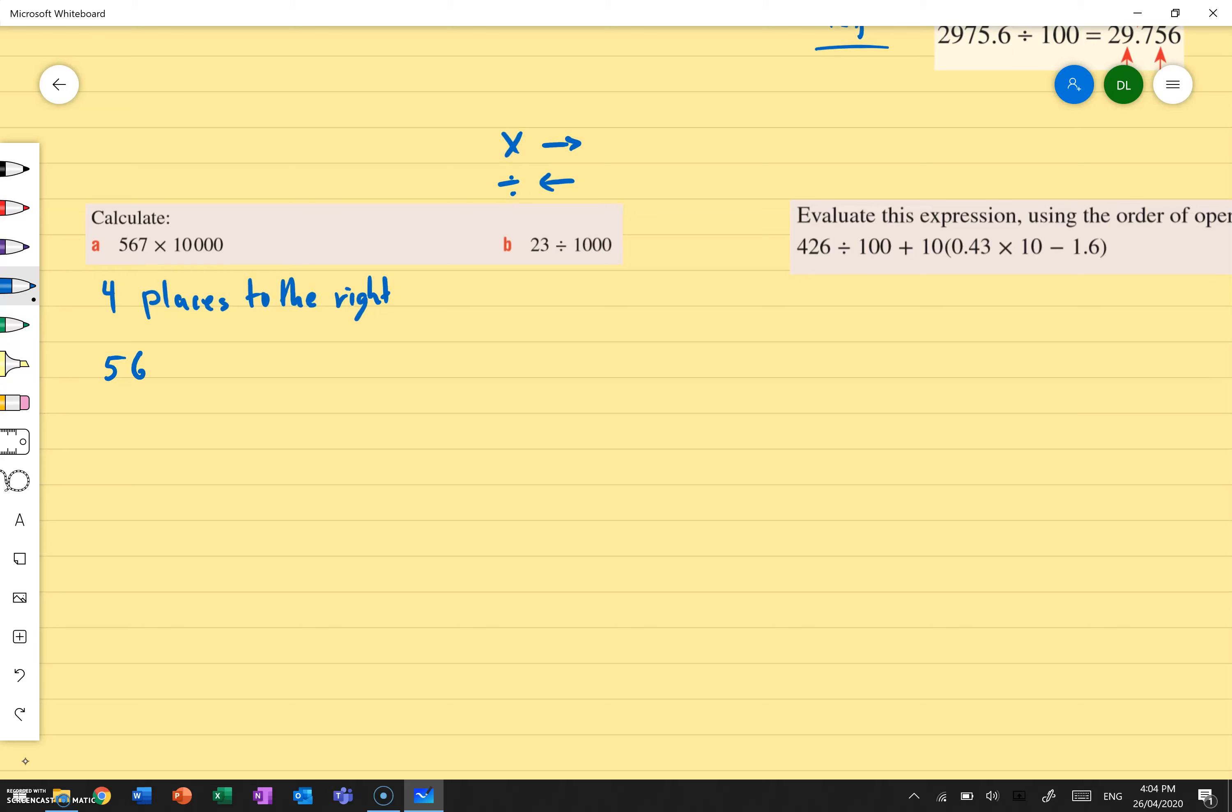So I've got 567. Where is the decimal place now? It's actually here. You can't see it because we don't normally write it, but it's right there. I can write as many zeros as I want. Let's go ahead and do that for now. Now, I need to move the decimal place four places to the right. So that's one, two, three, four. So I put the decimal point there. I'm going to now rewrite this number with the decimal point in the new position. Do I need to write point zero, zero, zero, zero? No, I don't. I can actually get rid of that. And my answer is this. I get 5,670,000. Awesome. Let's move on.